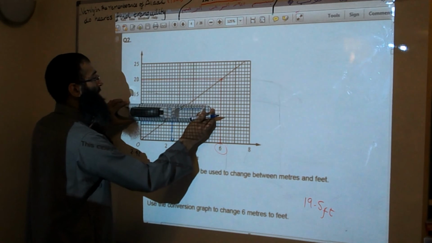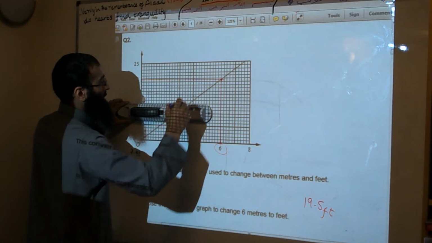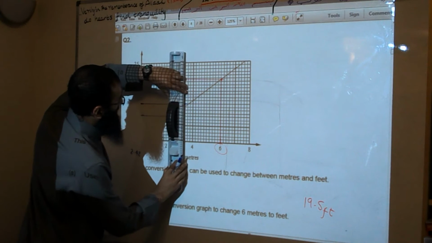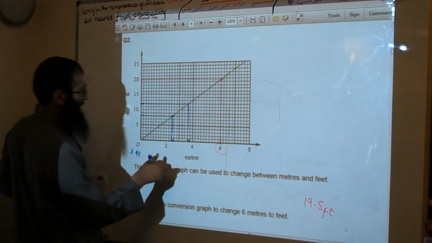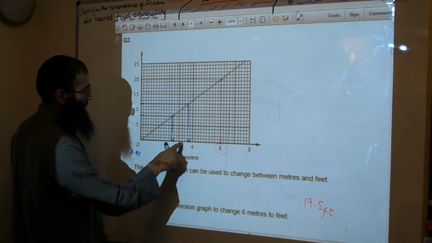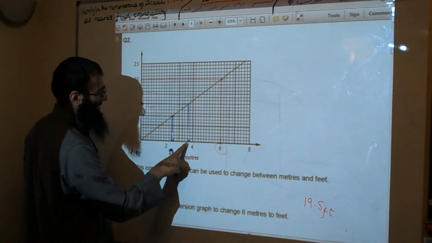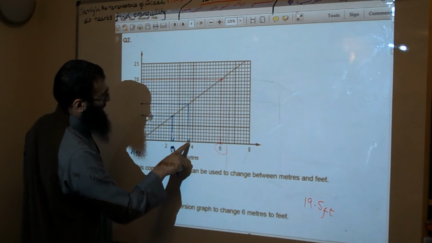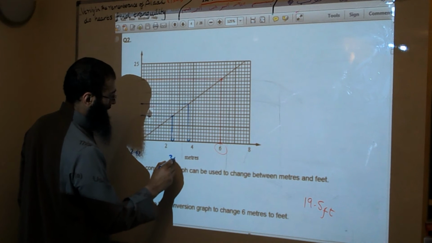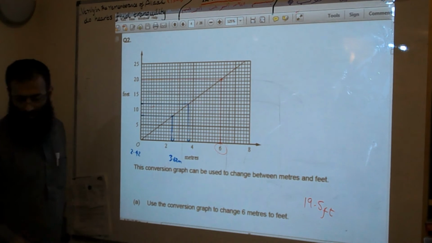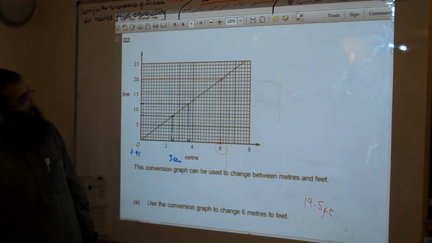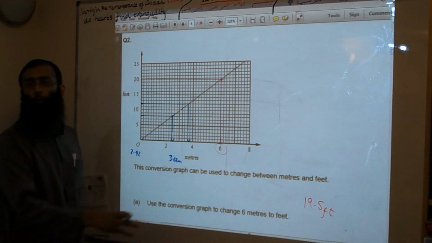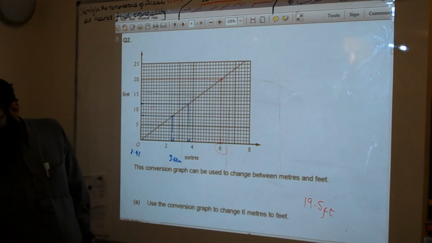Okay, folks, has everybody gone across on 12? Mm-hmm. Okay, and what did you get, madam? We're getting around about 2, 3, 3.2, 3.4, 3.6. About 3.62. 3.62 meters. And the question says the other person jumped 4 meters. So if one is 3.62 meters and another one is 4 meters, which one is the furthest? Is it Robert or James? Robert.